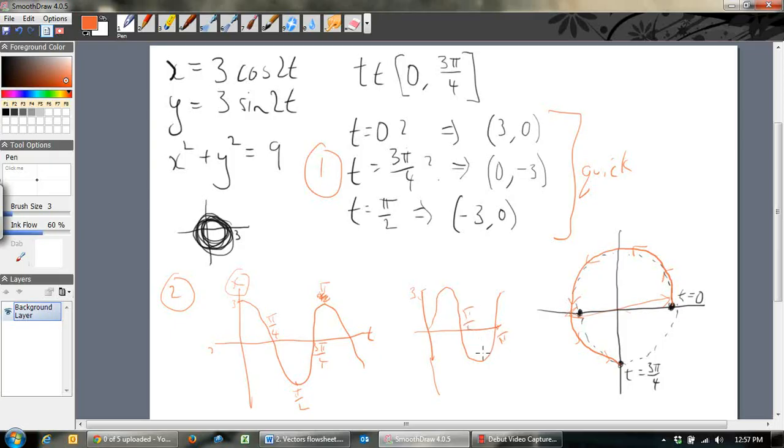What's the range of this? The range of the y function is again the full spectrum. So this actually doesn't help you in this case. The range of the x function and the range of the y function will tell you the domain and range of the final function, but that does not help you, because you need to know both. So this quick way is perhaps a good way to check which parts of the circle need to be plotted when you're doing a parametric equation.